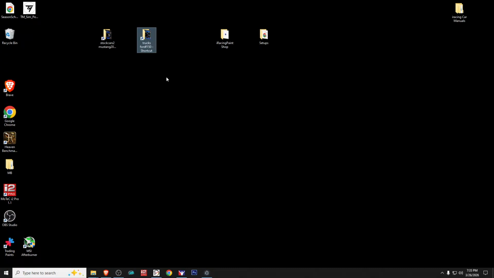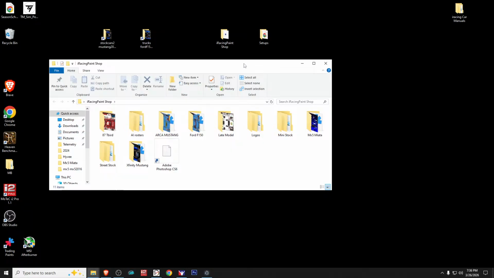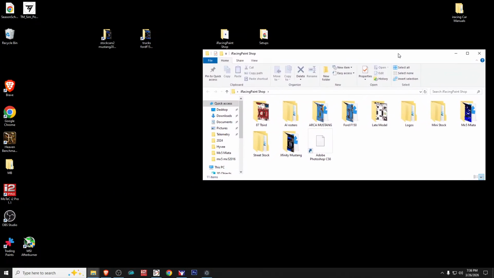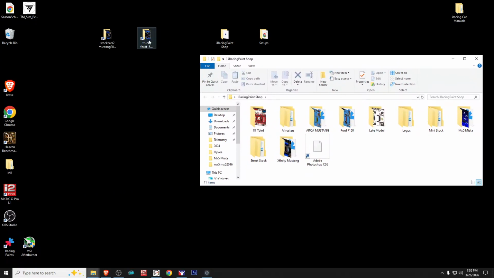All right, that's done. All right, once you get your shortcuts created, and I see you're in the process of doing that right at the moment, now you're going to do like I'm going to do. I'm going to open up my iRacing paint shop folder and move it out of the way so I can see my shortcuts for the car and the truck.